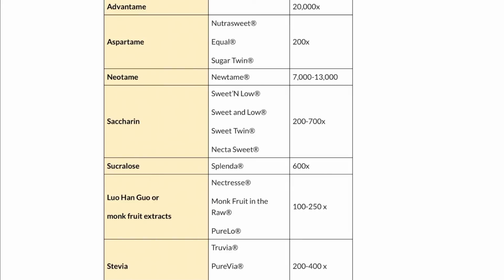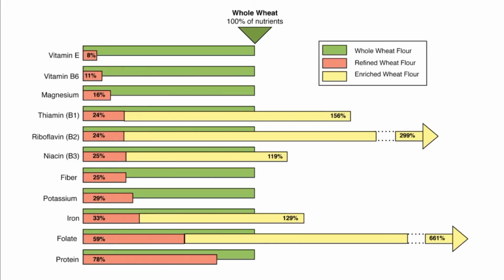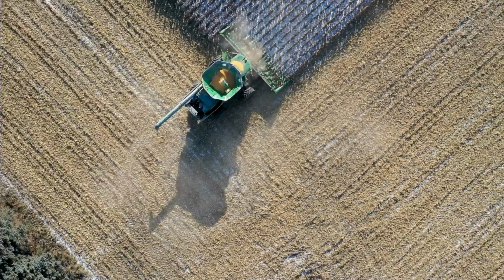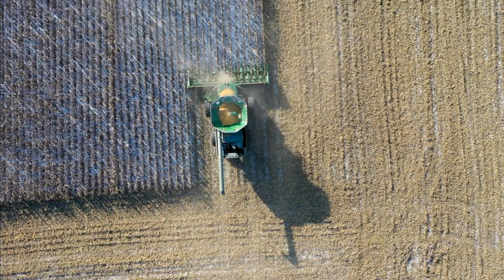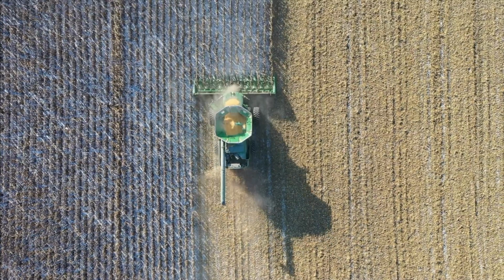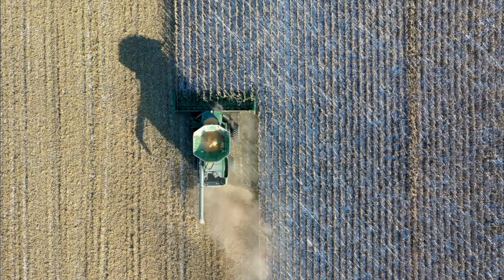The bran is the outer skin of the seed. It contains antioxidants, B vitamins, and fiber. The endosperm is the largest part of the seed and provides energy in the form of starch to support reproduction. It also contains protein and small amounts of vitamins and minerals. The germ is the embryo of the seed, the part that can sprout into a new plant. It contains B vitamins, protein, minerals like zinc and magnesium, and healthy fats.